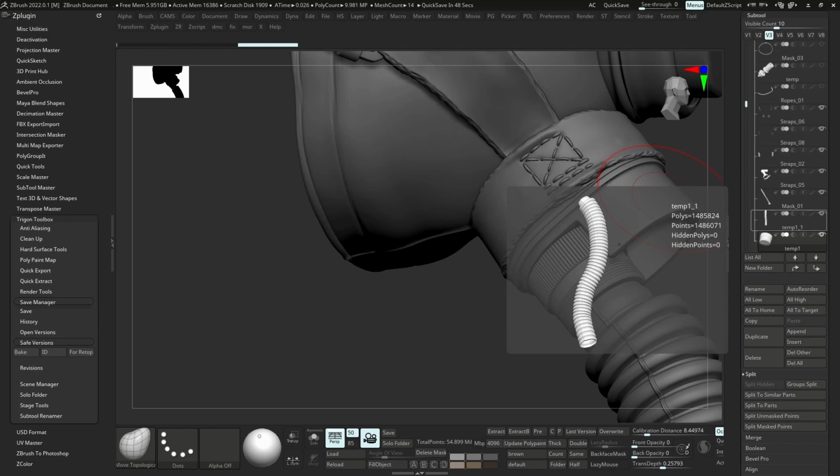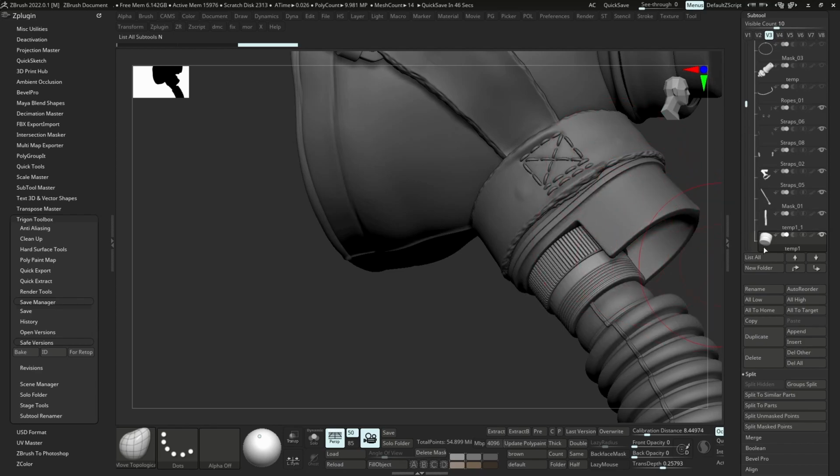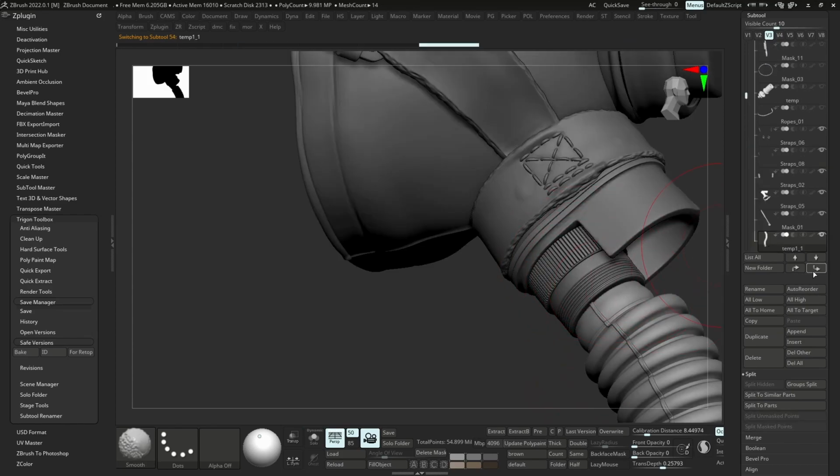Let's separate the tube, I think will be a little bit more clean. So we can merge this together.